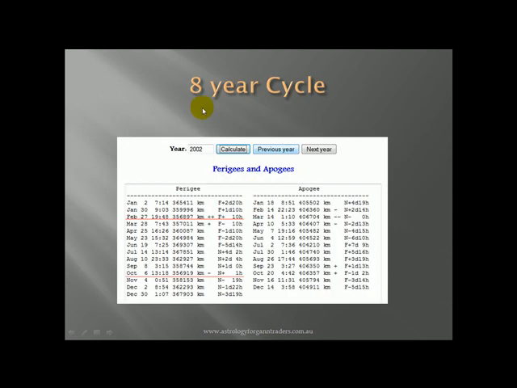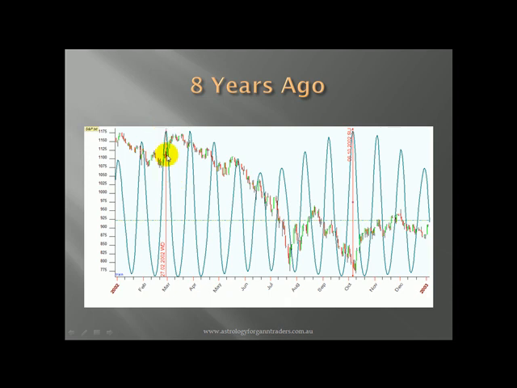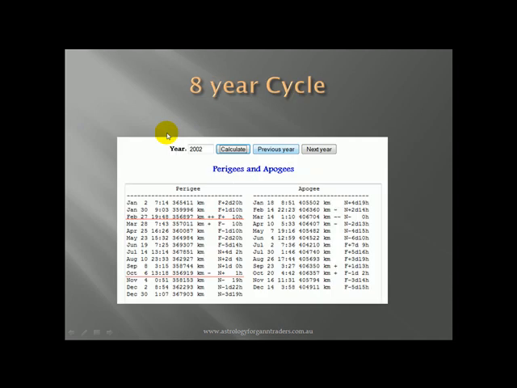Now we're going to double this. We're going to do the 8-year cycle just to have a look, and basically it's a little bit different. It's just moved a month out, but you still have a perigee on the 30th of January. Again, it's a full moon, but it's moved on a little. The highest perigee, which was on the two crosses, is actually a month later.